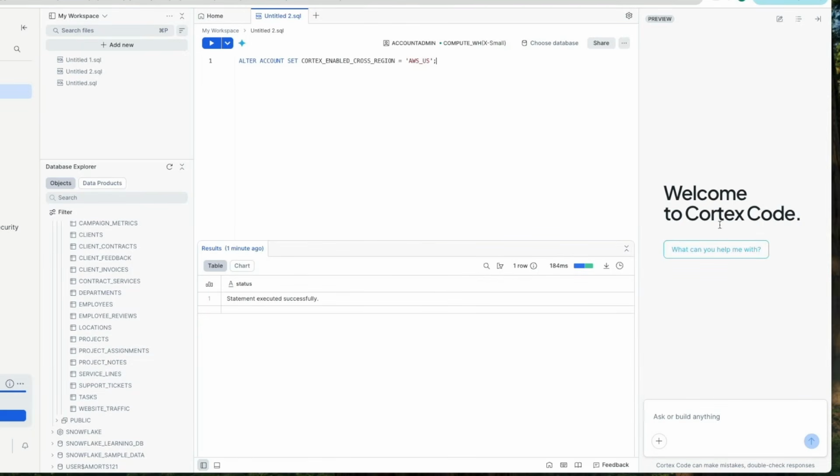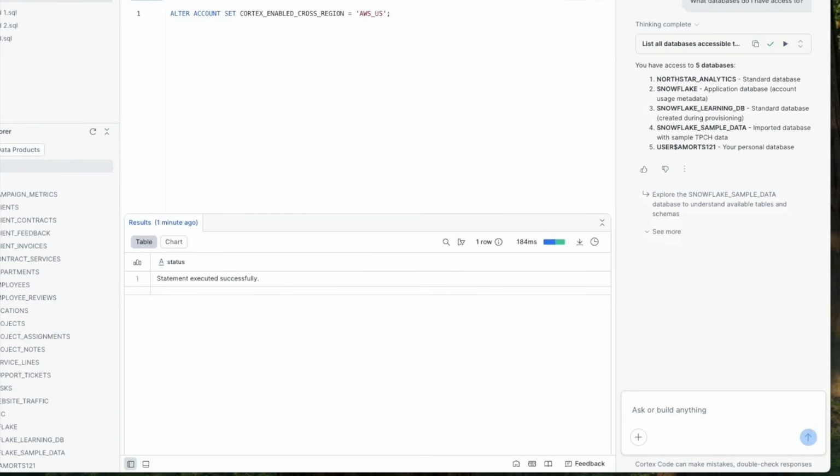What we're going to do, though, is go back across to Cortex Code, and we're going to ask it some basic questions first of all, to get a feel for what it can do. So first of all, what databases do I have access to? It has awareness of the role that you're using and works under that context. So one, you can't see or get access to any data that you don't have, but also it can answer questions like this based upon the role that you have access to.